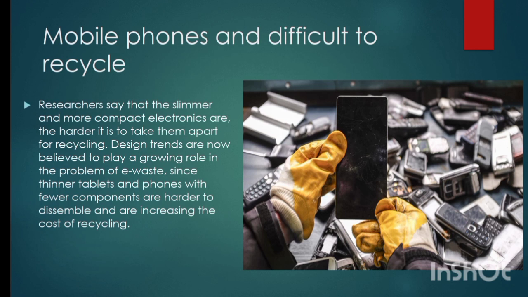Mobile phones are difficult to recycle. Researchers say that the slimmer and more compact electronics are, the harder it is to take them apart for recycling. Design trends are now believed to play a growing role in the problem of electronic waste management, since thinner tablets and phones with fewer components are harder to disassemble and are increasing the cost of recycling.